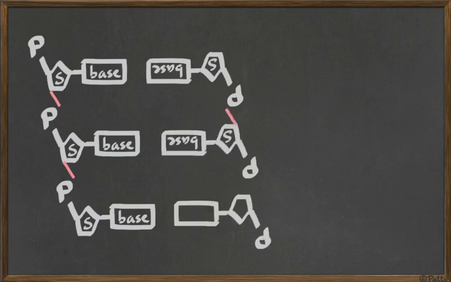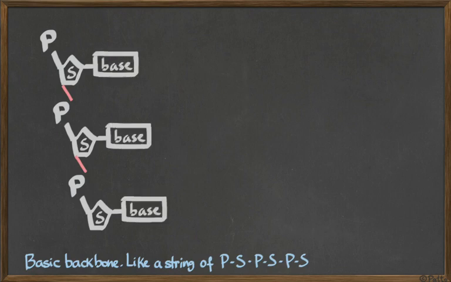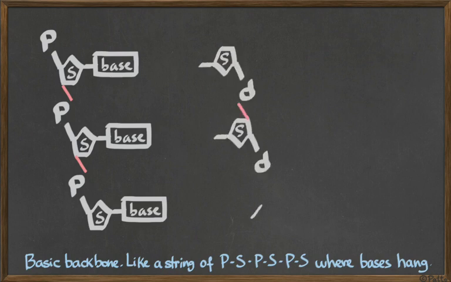And on the other side, quite parallel but in the opposite direction, which you call anti-parallel, you have phosphate, sugar, phosphate, sugar, phosphate, sugar. Okay? So this here is the way that they go. And we have here the phosphate and the sugar, making the basic backbone of the DNA, phosphate, sugar, phosphate, sugar, phosphate, sugar, and we have the bases hanging on there. On the other side, we also have phosphate, sugar, phosphate, sugar, phosphate, sugar.